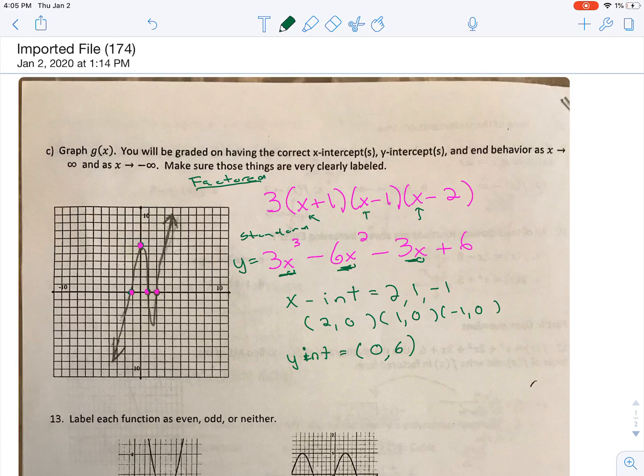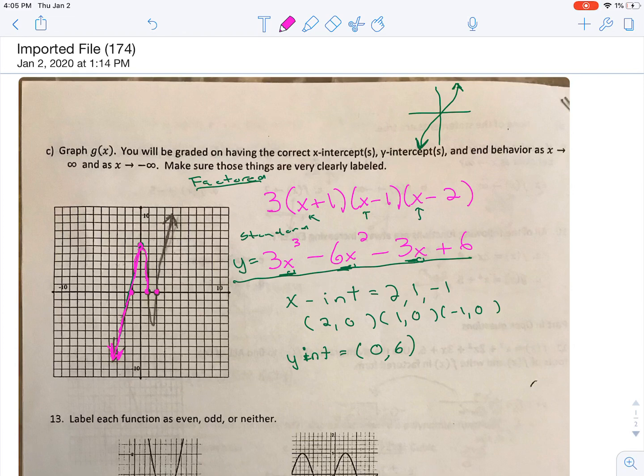Now we got to think about what direction it's going in. Well, it has a degree of 3. And remember, this is 3x cubed. So it's positive. So we start thinking about, okay, well, what's something cubed look like on its graph? It looks like this, right? So as this graph approaches -infinity on x, it goes down. And when it approaches positive infinity on x, it goes up. So I know that it's going to come down through these two, like that. It's got to come back down here to touch these two.